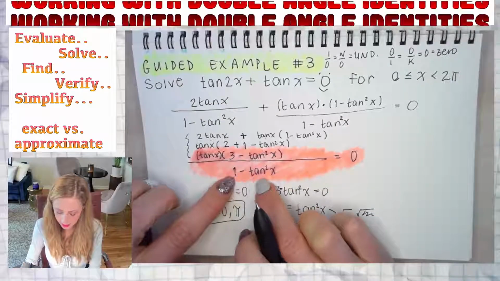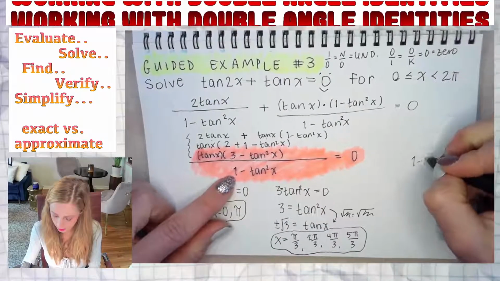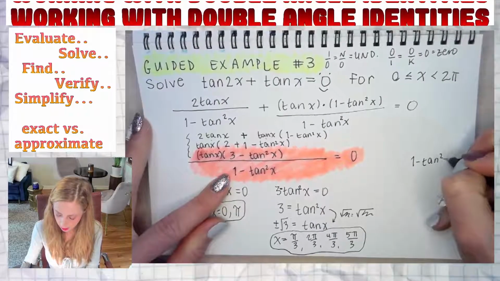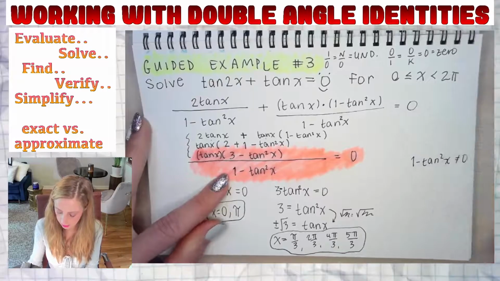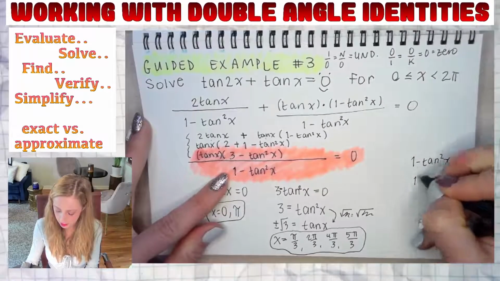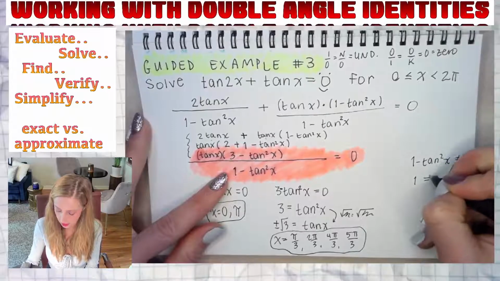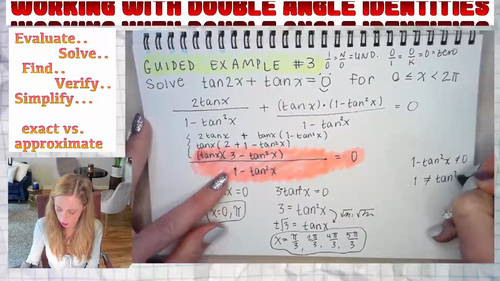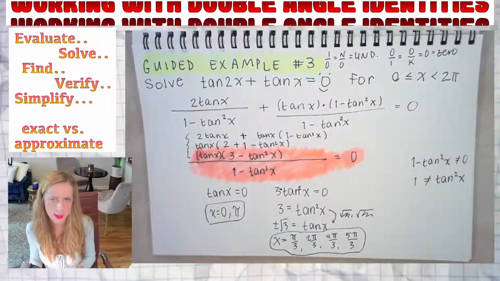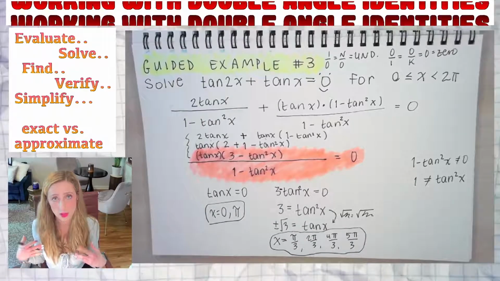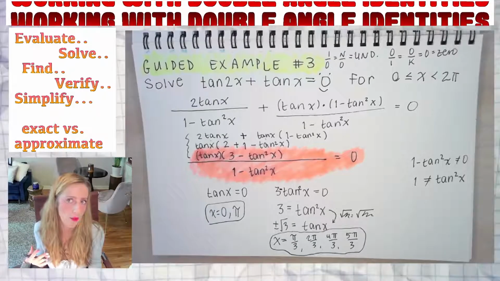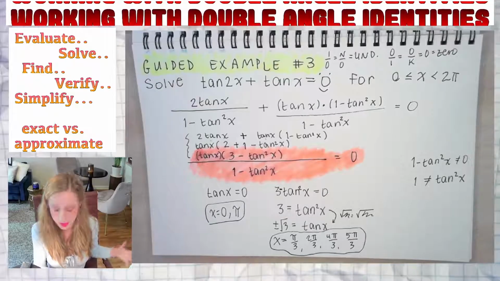Like I said, this 1 minus tan squared x is not allowed to equal 0. When will it equal 0? I'm just going to keep going. Add tan squared to both sides. I did that out loud before. I'm going to show it here. So you're not solving when does it equal 0. We're just solving when does it not equal 0. So we know what values x is not allowed to be.